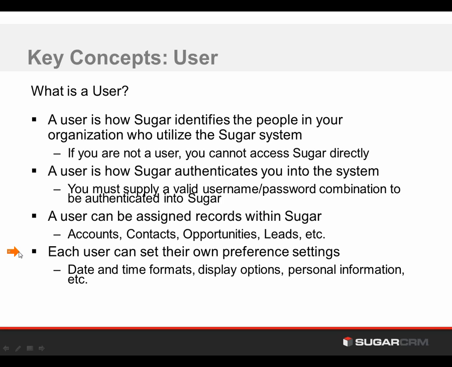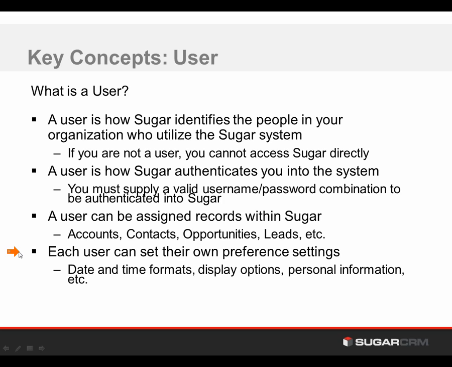Maybe my administrator has given me all of these modules, but I like to change the order of the modules that display at the top, or I don't want to view certain modules, so I can personally remove them from view. Okay, and any other personal information: my phone number, maybe my personal address is changed, or I'm going to change my picture on my personal profile. Those are things that a user can change.